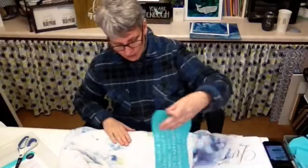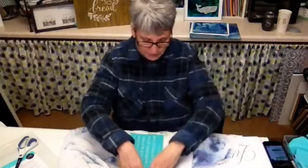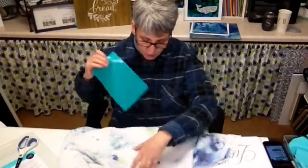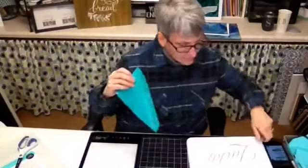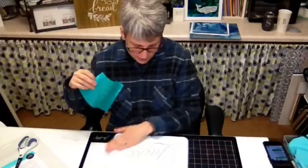This is a B-size transfer. B-size transfers are 8.5 by 11 in size, and they're $14.99. So this is a nice transfer, very reasonably priced, and you have lots of options with it.